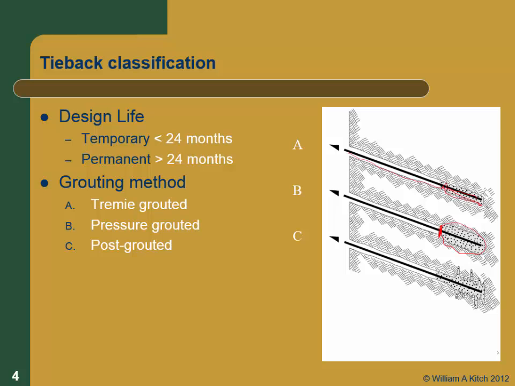There's another one called post grouting, and with post grouting you start with a trimmy grout. You grout this thing with a trimmy grout, and after that grout has set up some, then you grout it again. Grouting again allows you to grout with a higher pressure than when you just have a packer, and it allows for penetration of the grout into the formation. You tend to get a much rougher finished anchor zone when you do that. Sometimes that's called regrouting.